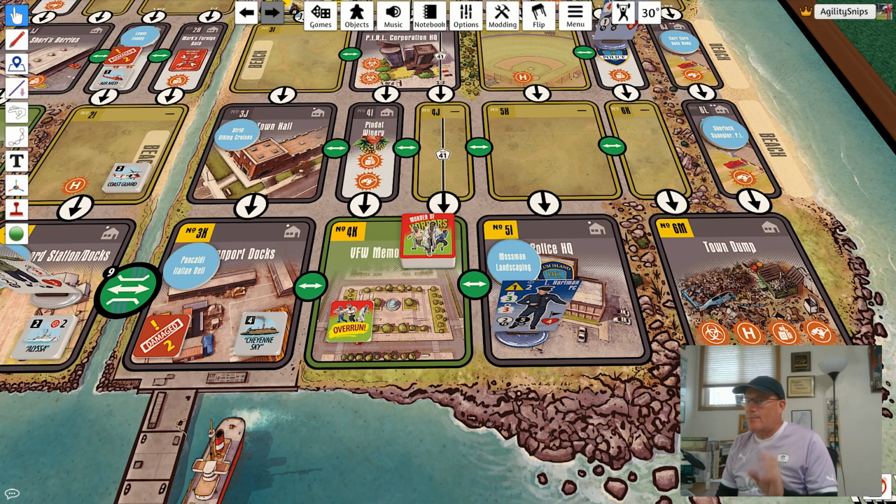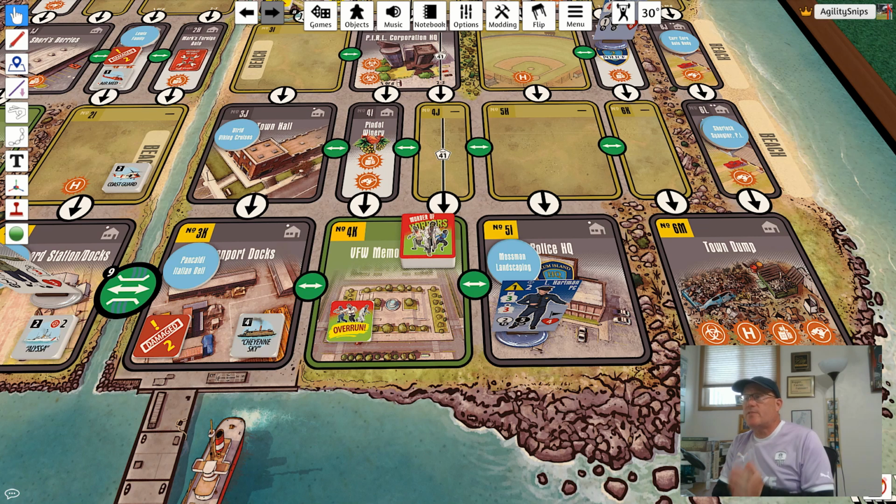Now, a couple of small caveats to that. The horrors unit cannot be stunned. If a horrors unit is stunned, you wait until you remove the stunned marker to place the overrun marker. The other caveat is that boats and helicopters don't prevent an overrun. So once an area is overrun, it remains overrun for the rest of the game. This marker never comes off the board.